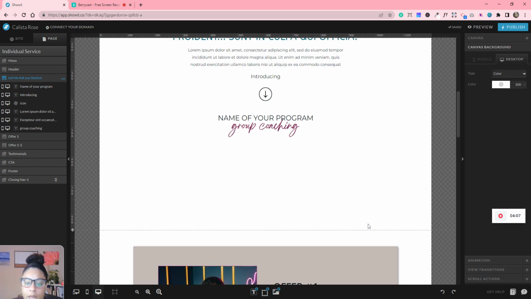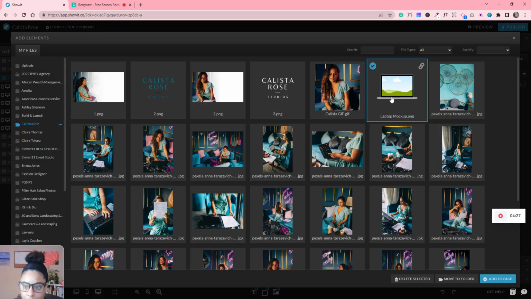And then we do have an image. So anytime you can add an image of either a mock-up or something like that, even if it's for a service, mock-ups always do well when we're looking at conversions. So I have this mock-up here.